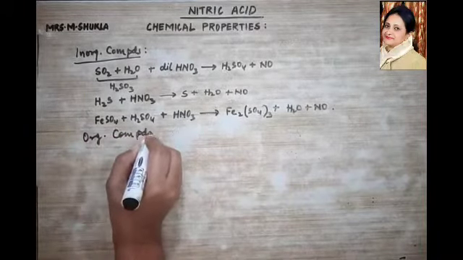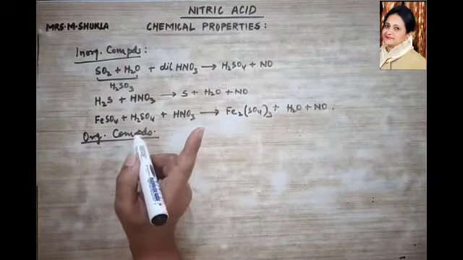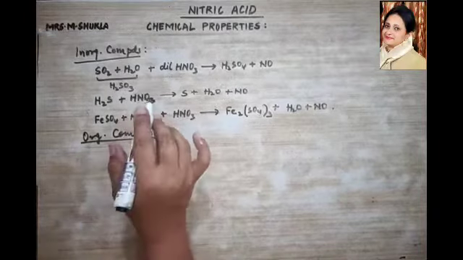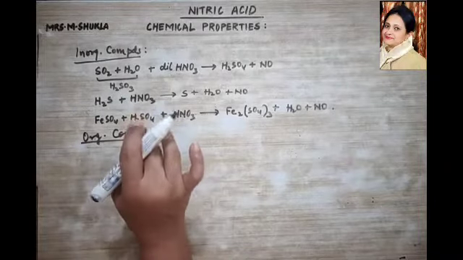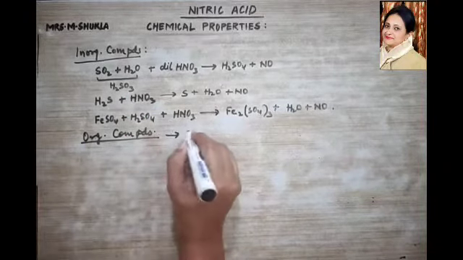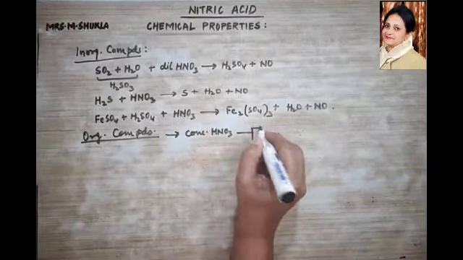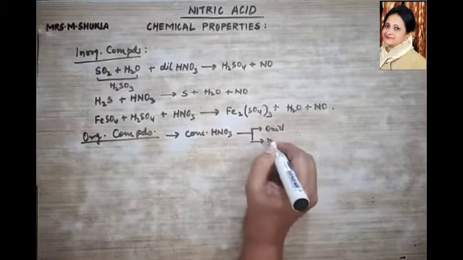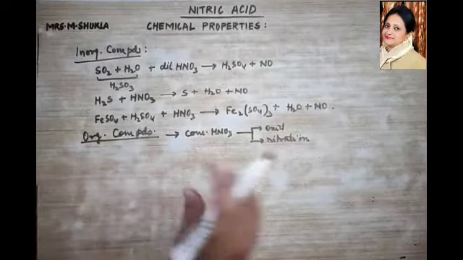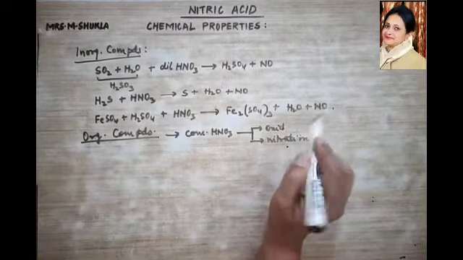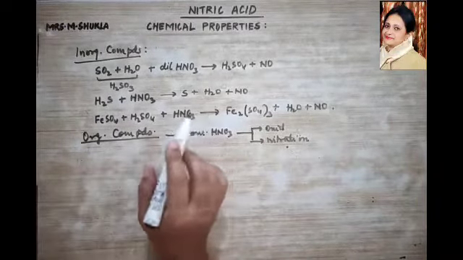How do organic compounds react with nitric acid? Concentrated nitric acid brings about oxidation and nitration of these organic compounds. Clear? What did I say? Here we are using concentrated HNO3. What do they bring about? They bring about either oxidation or nitration in what compounds? Organic compounds. Now is this very clear?